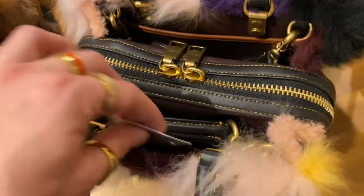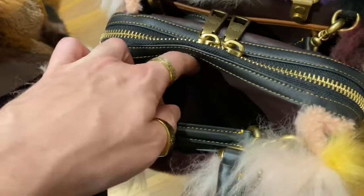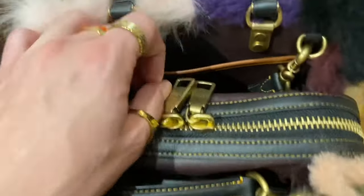$850, though. $850. And it doesn't even have the chain strap. Like, girl, come on now. Come on now.